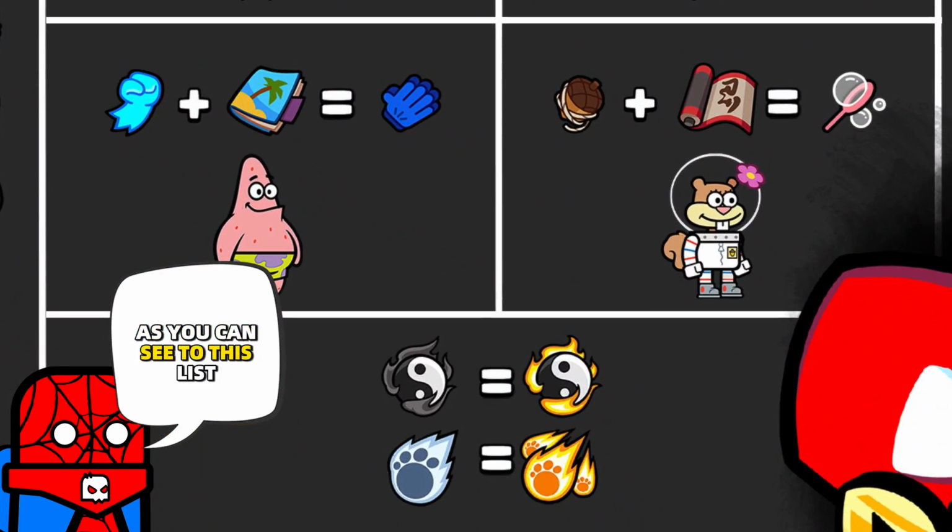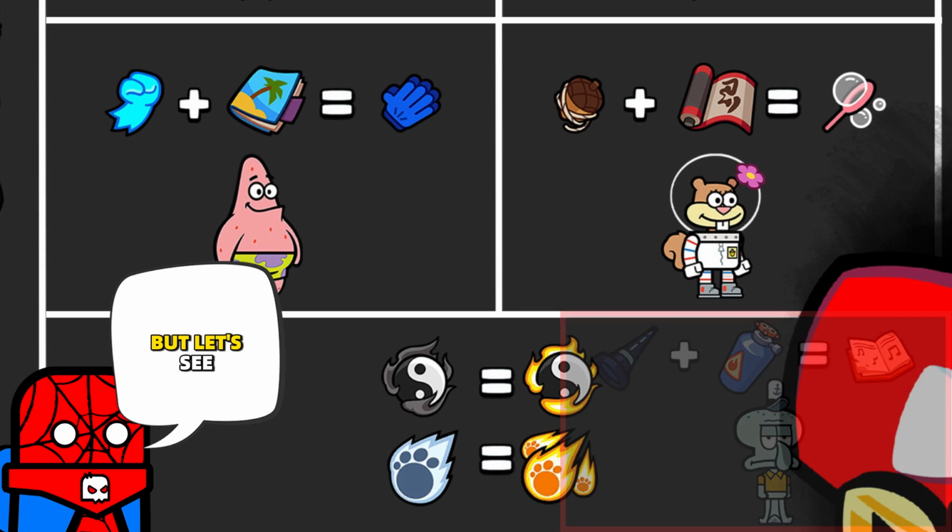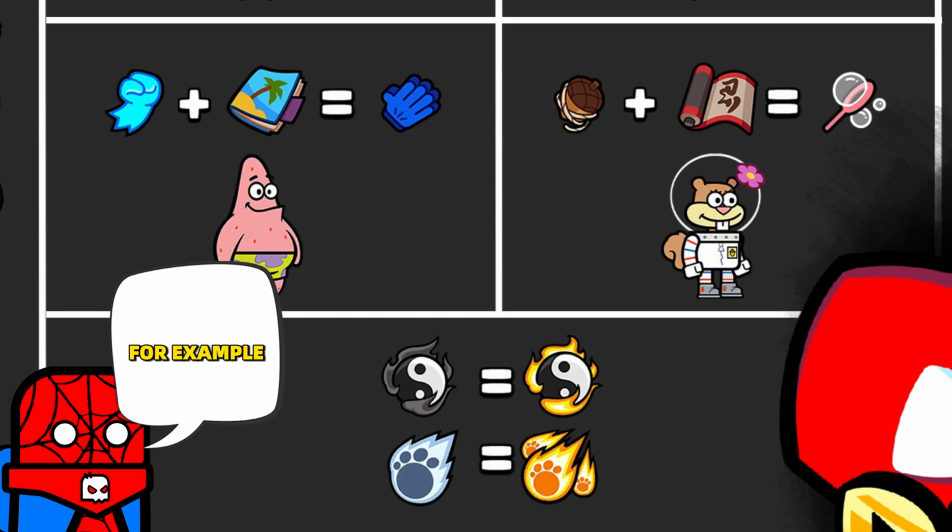Let's start this video with the list of skills. As you can see, to this list I added 2 new survivors, Patrick and Sandy. To evolve their skills you need Fitness Guide and Ninja Scroll. Yeah, not really useful supply skills like Fuel for Squidward, but let's see, maybe their skills are really good. For example, Kunai has Ninja Scroll and it's the top weapon.